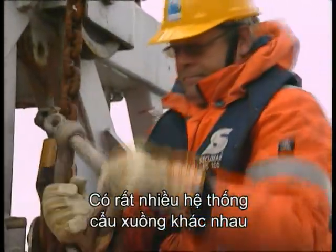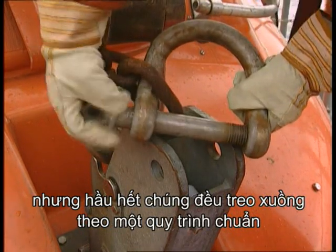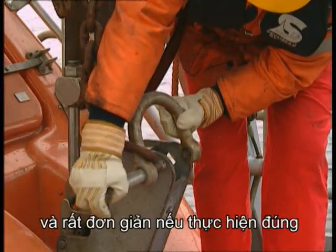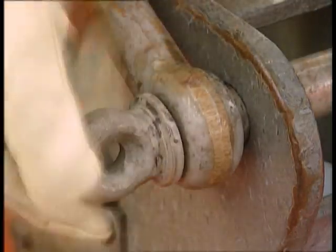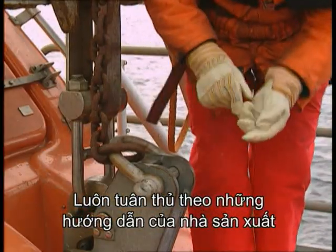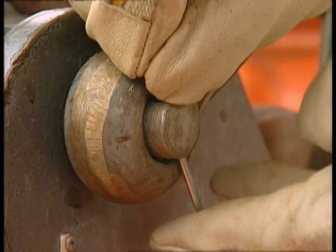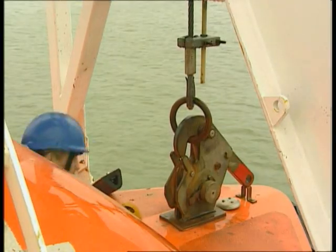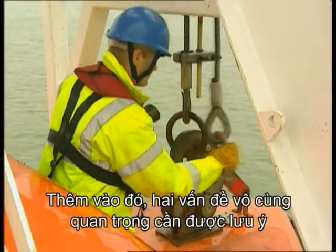There are a wide variety of davit arrangements, but in most of them, hanging off the lifeboat is a standard procedure and is simple if carried out correctly. Always keep to the manufacturer's instructions. Further to that, there are 2 crucial issues.